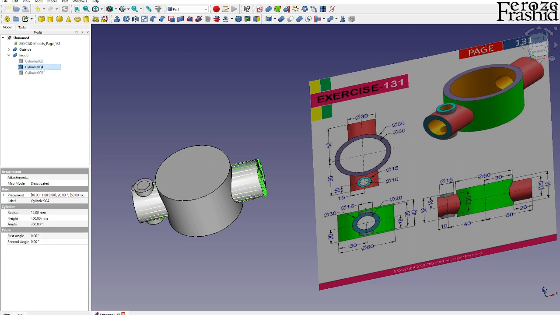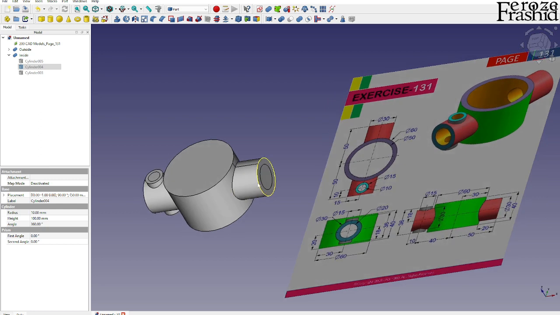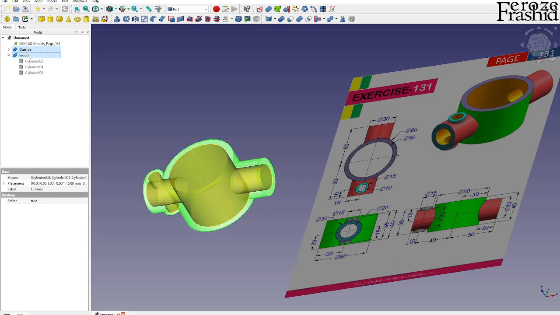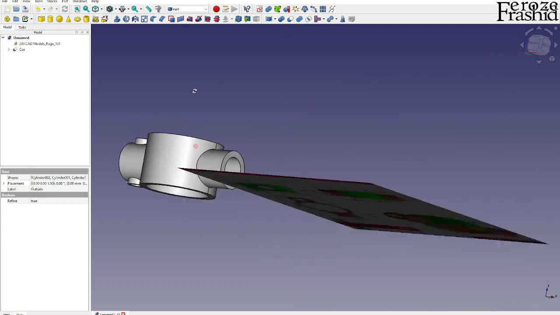And on this one, let's see, this is the longer flat cylinder. So the length will be the same, and the radius will change to 10. All right, we see there is another one, a tiny one, popping out. And finally the cylinder 3, the inside radius will be 25. So we have outside and inside. I want to make a deduction, and so that would be a boolean cut, and once we do that, we get our object.